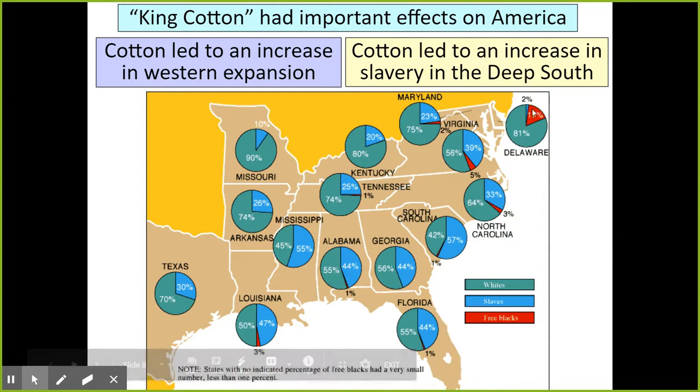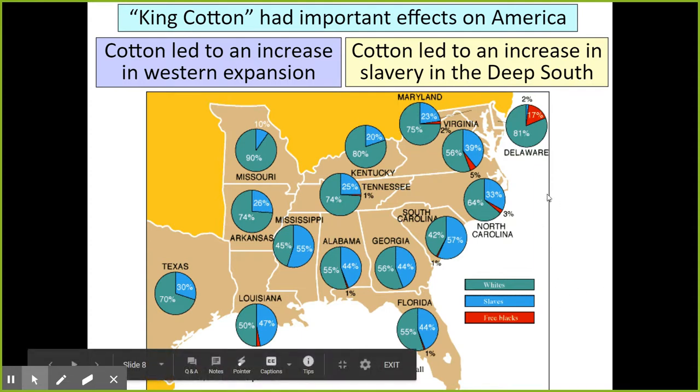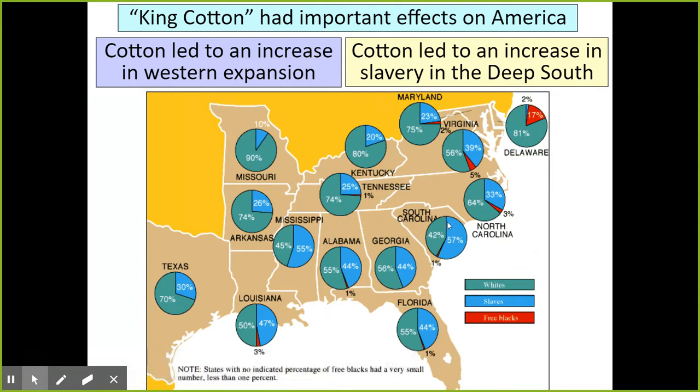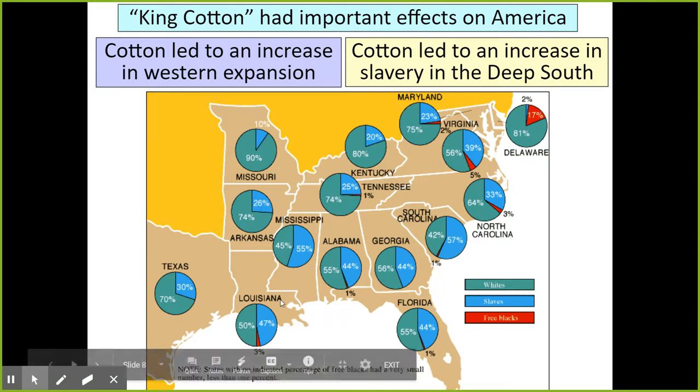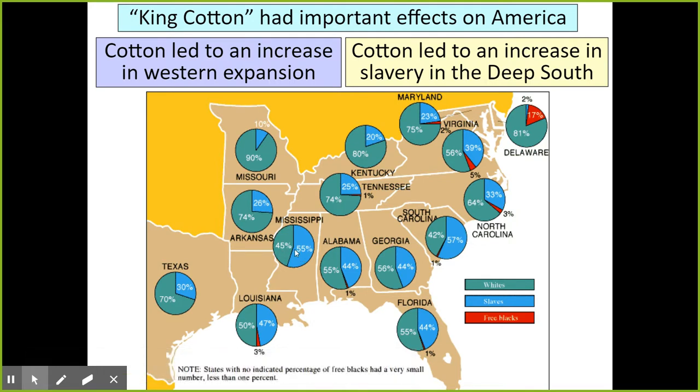But you can see states like Delaware, Virginia, Maryland had a fairly large population of free blacks. But what you notice is, notice South Carolina, there's more slaves than whites. In Mississippi, there are more slaves than whites. And so what we start to see here is these states will become kind of the leaders in keeping African Americans down. They are going to lead the country in establishing laws discriminating against African Americans.